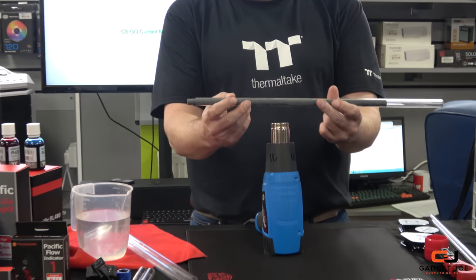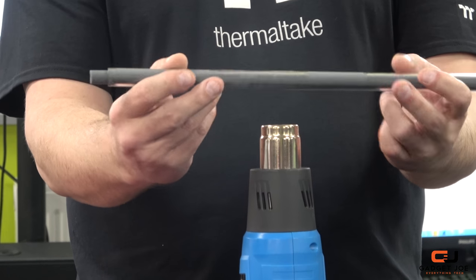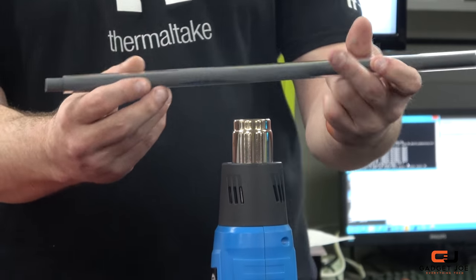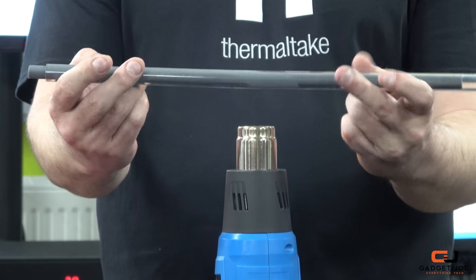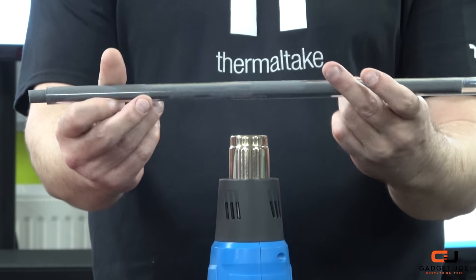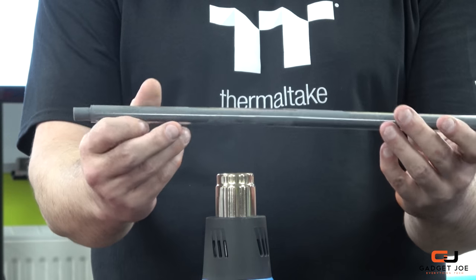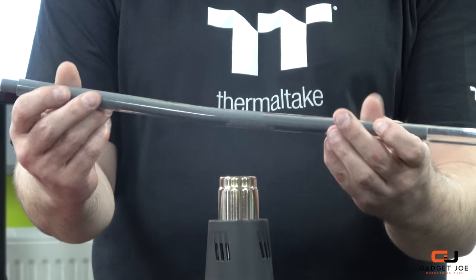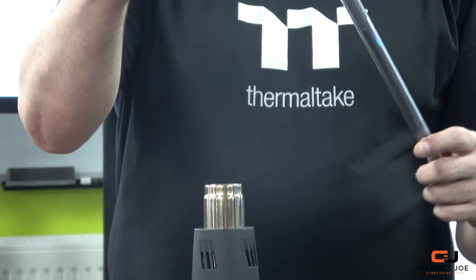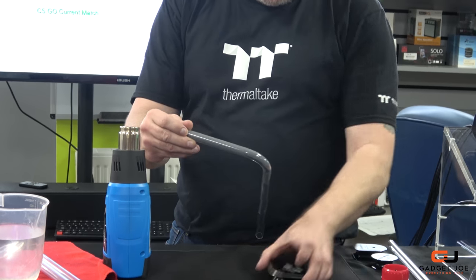If you want to put some heat on one spot, just hold it there a bit. Keep turning. You'll know when the tube's ready to bend, it's starting to go a bit loose. Starting to go now. Just keep on heating it either side, spread the heat evenly. Simple as that. Get your 90-degree.